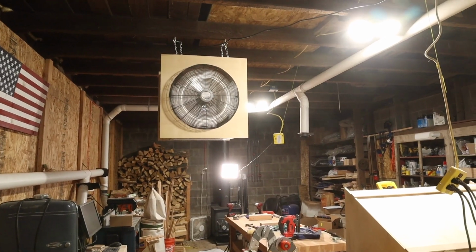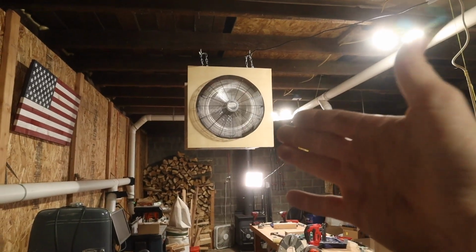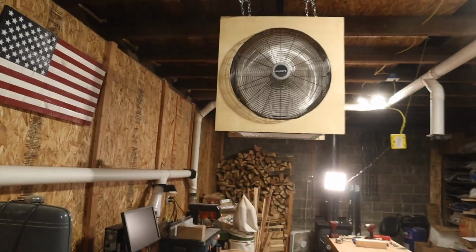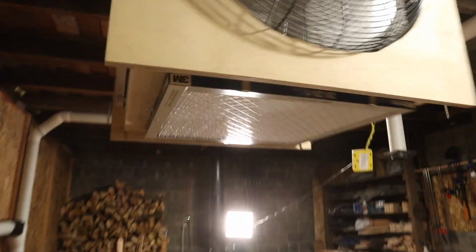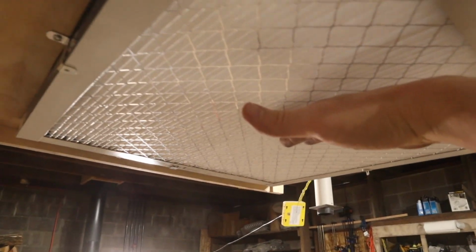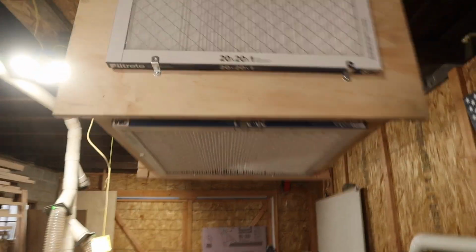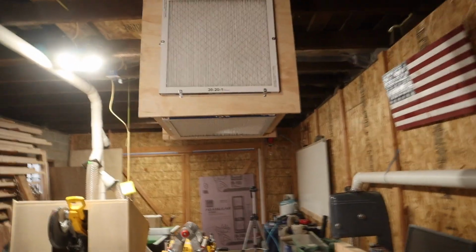And, as Captain Ahab might say, there she blows. I actually went around and I was feeling the filters all the way around, and I can feel the air getting sucked into it. Like I can feel the air blowing past my hands all the way around. Man, that's exciting.